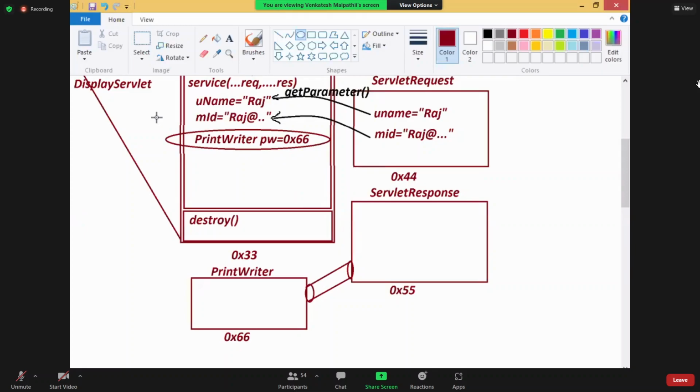Why did we create PrintWriter? To send the data outside, to the response. Whenever you want to send the data, we write the data to the response through PrintWriter so that it will come out. But what kind of data you are sending through the response, you must specify first.